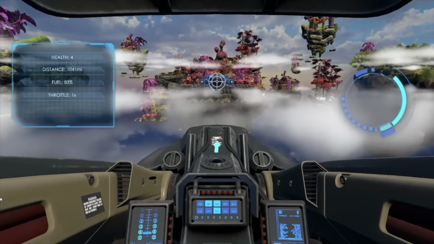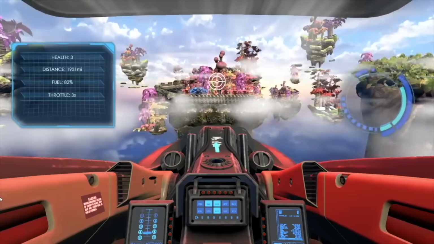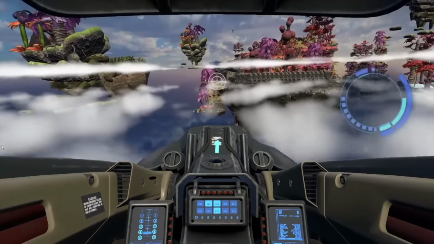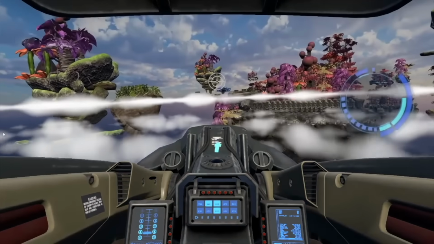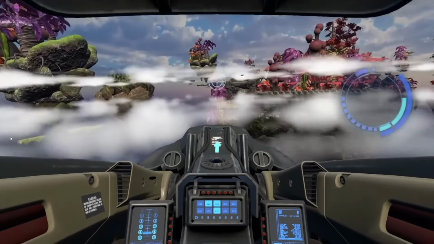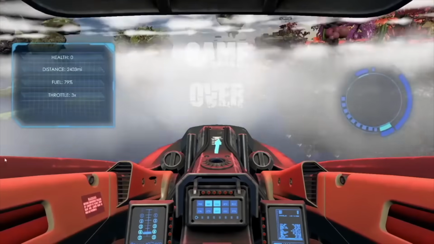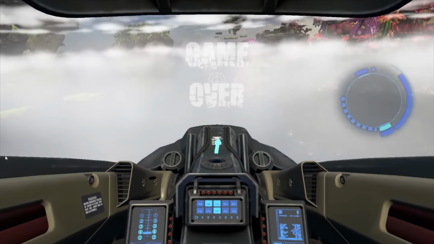Now we'll see some edge cases, when our health gets depleted and we die from the enemy spaceship. Thus the game is over.